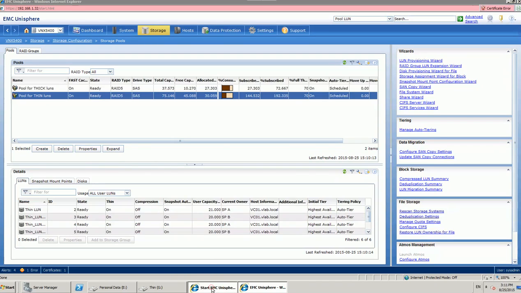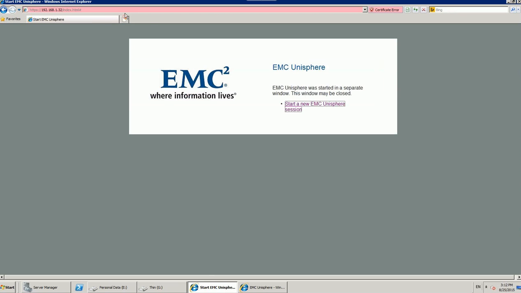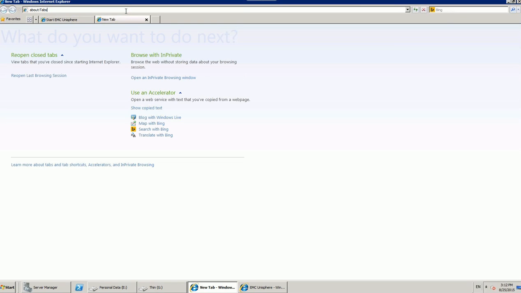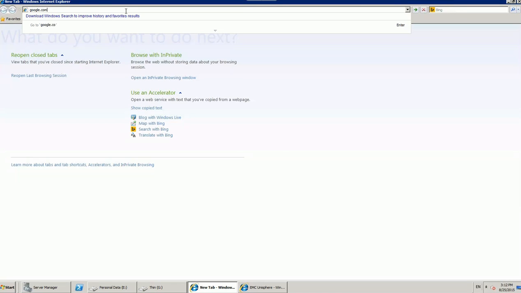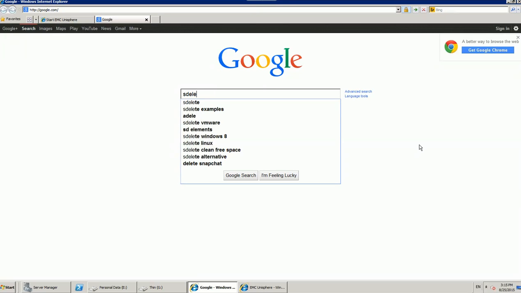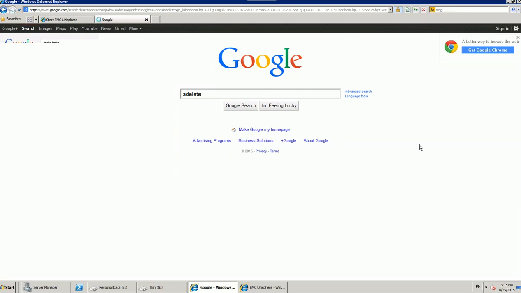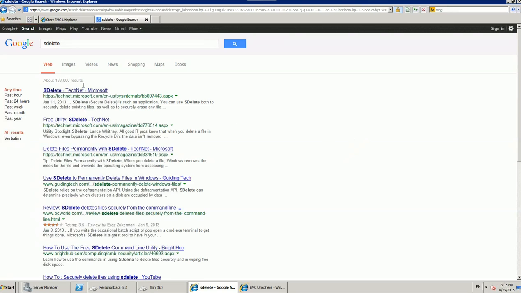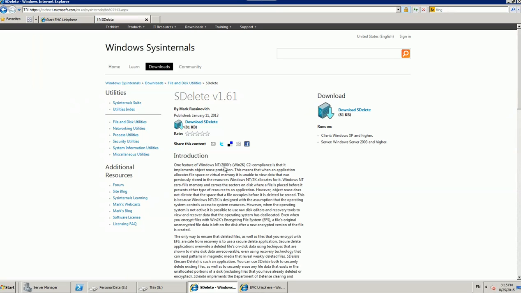Let me fire up Google first. Let's look for the sdelete tool from Microsoft.com, and you can download it over here.